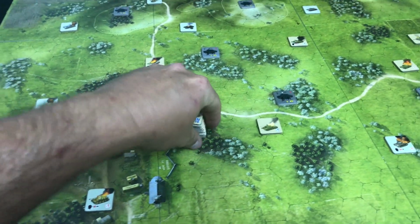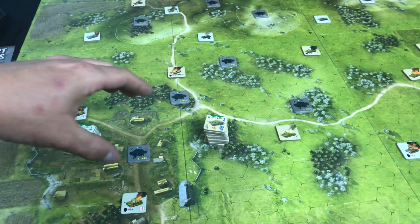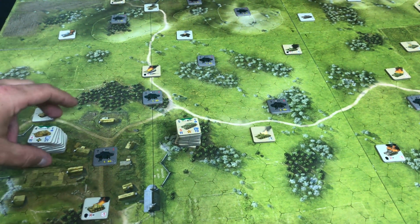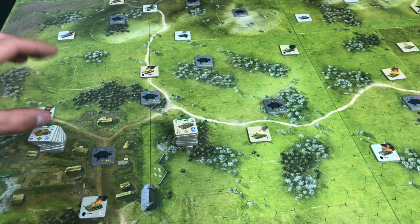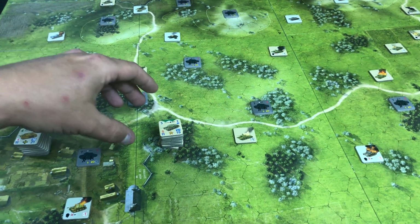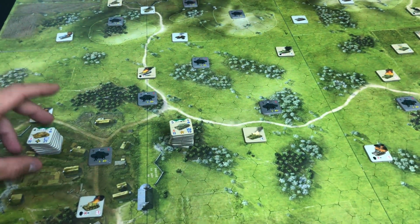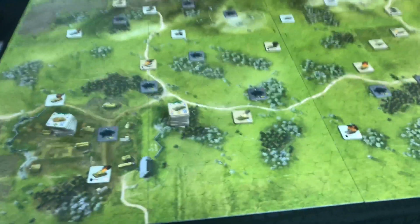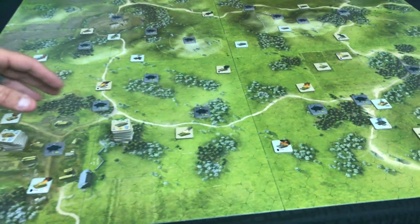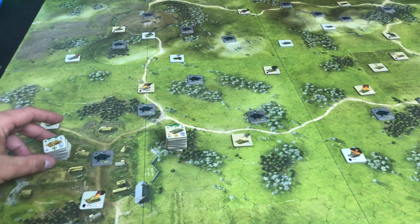I don't know how exactly fair this is going to be. I think the units are rather close. Like I said, I think just by glancing at the counters that the Germans have just a touch more firepower with their units. The Soviets have maybe a touch more armor and more mobility with their arcs of fire and stuff like that. So we'll see how it balances out. But I thought you guys would get a kick out of seeing not only this huge map laid out across the table, but also the wreck spread across, changing the gameplay itself, and then monster tanks.